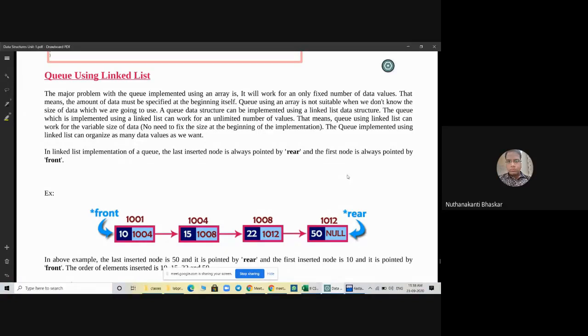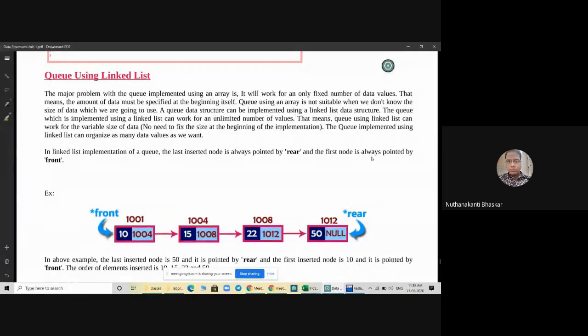That problem will come only when we are using an array to implement the queue. Yes or no? Queues using linked lists are going to avoid that error, because we can insert any number of elements, since it is dynamic memory allocation.